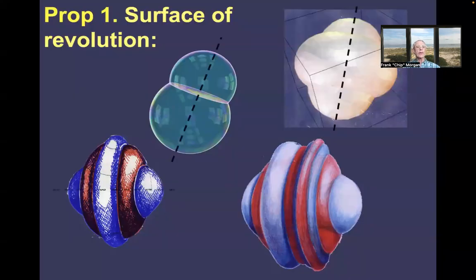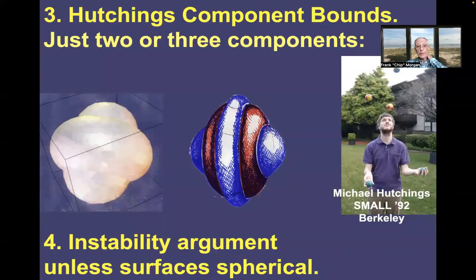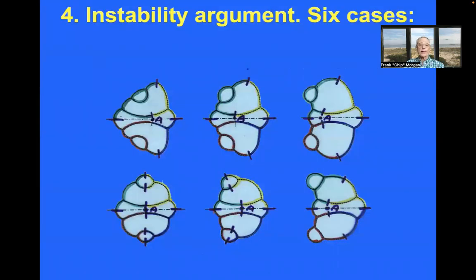I want to say just a word about the proof. The starting proposition is that the minimizer has to be a surface of revolution. So there's a kind of symmetry argument. And Hutchings deduced that, therefore, the bubble has to be just layers of tori on tori on tori, which you can get by rotating this picture around the axis of symmetry. And he generalized the argument to get component bounds and was able to show that there are just two or three components. So the solution's got to look something like one of these two pictures here, although the inner tubes can be much less symmetric, maybe quite lopsided. And then the final step is to show that all of these other possibilities are unstable. You have to actually find the instabilities, find the way to vary them to get negative second variation. But that was the difficult part. I remember there were six difficult cases. Each one, you had to find these instabilities.